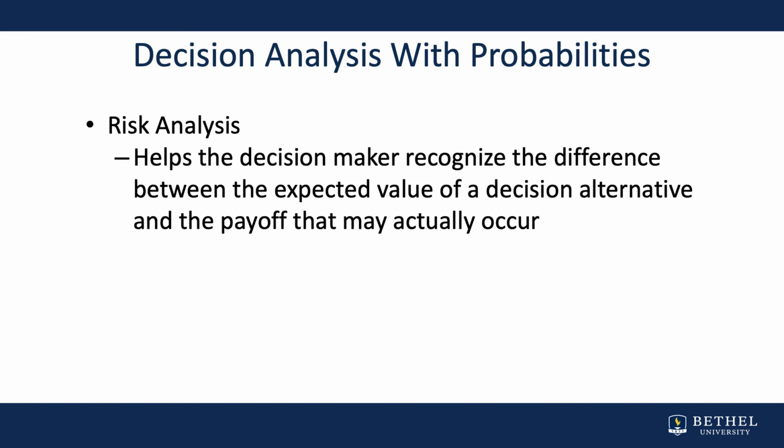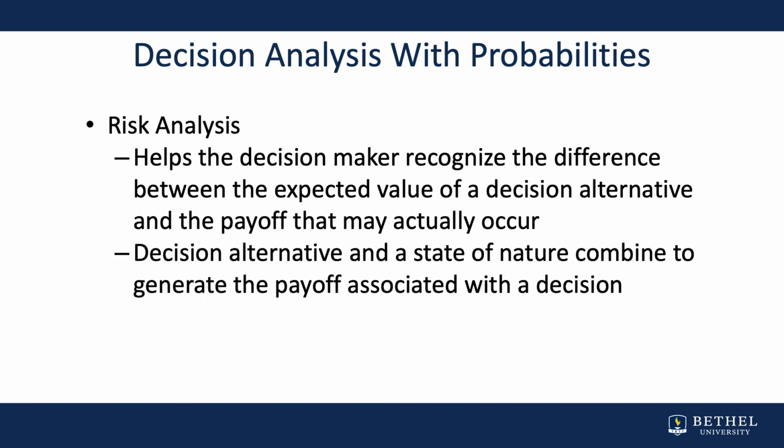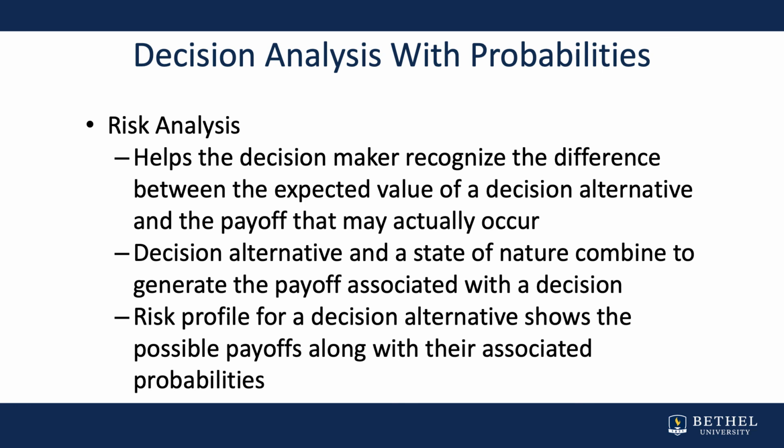Risk analysis helps the decision maker recognize the difference between the expected value of a decision alternative and the payoff that may actually occur. The decision alternative and the state of nature combine to generate the payoff associated with a decision. A risk profile is for a decision alternative, and it shows the possible payoffs along with their associated probabilities.